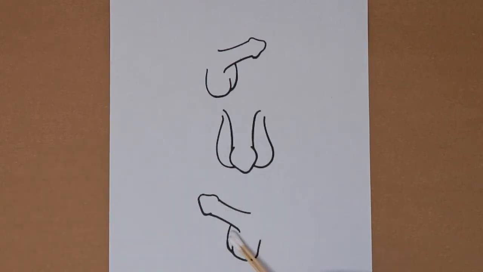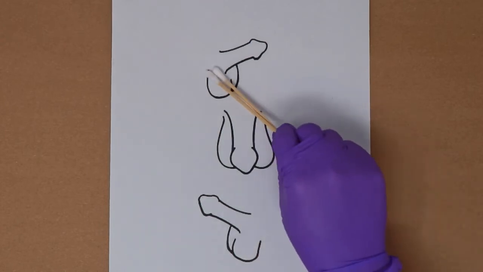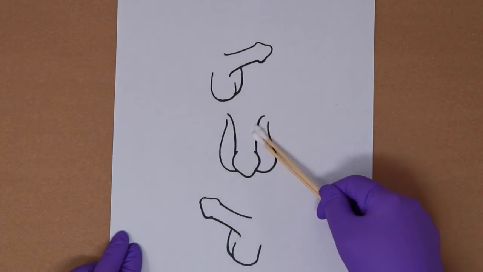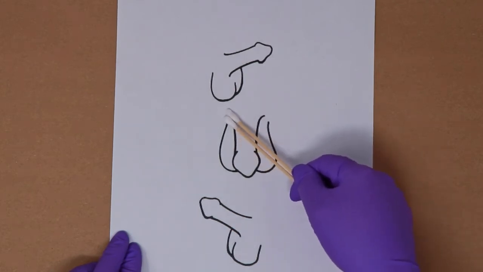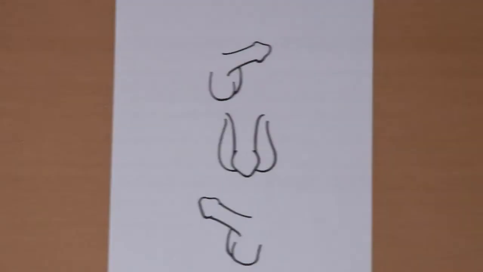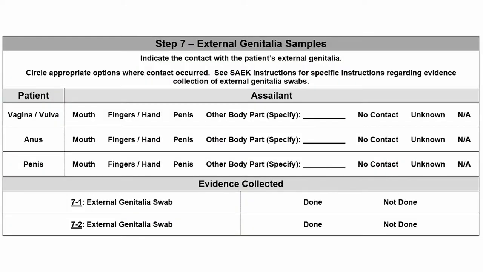The same 2 swabs should also be used to swab the scrotum, focusing on the area in closest proximity to the penis. If staining is present, for example lipstick or blood-like staining on the penis and/or scrotum, use an additional separate swab moistened with sterile water for the collection of this material. The paperwork for Step 7 can then be completed.